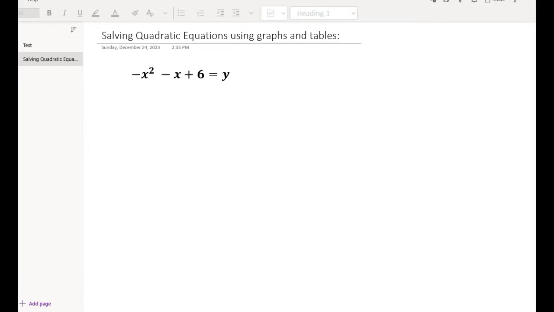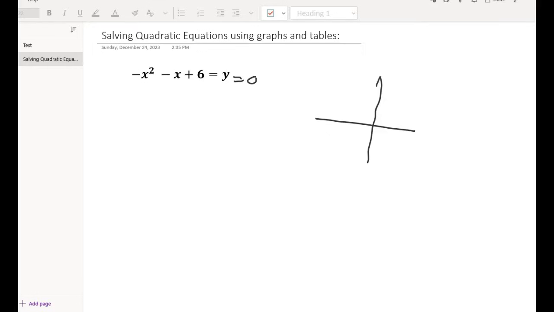Okay, as I mentioned before, you just plug in numbers for x. You set y equal to 0 first of all. That means if you have x and y-axis, y equals 0 is your x-axis. Anywhere on this axis, y is 0. So we set the equation to 0 and plug in numbers for x to get the solution for this equation.